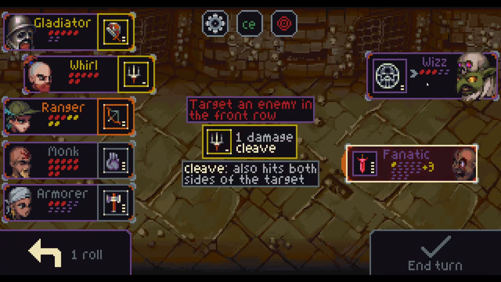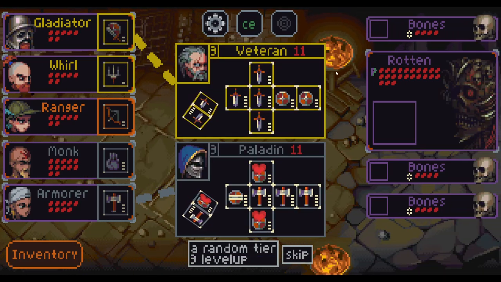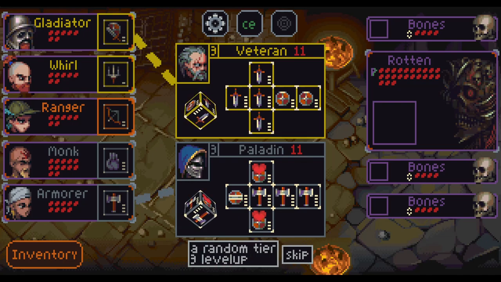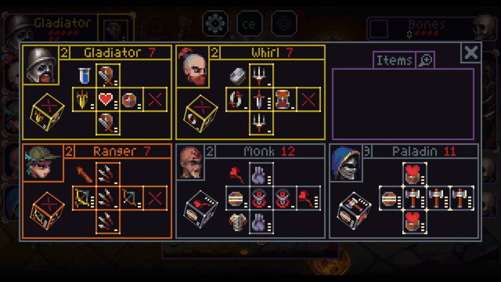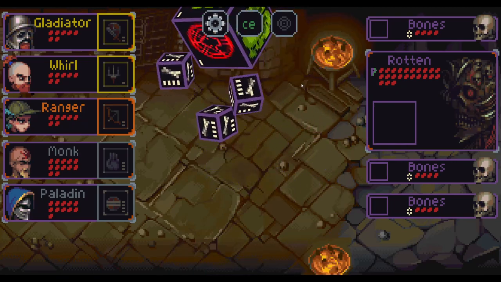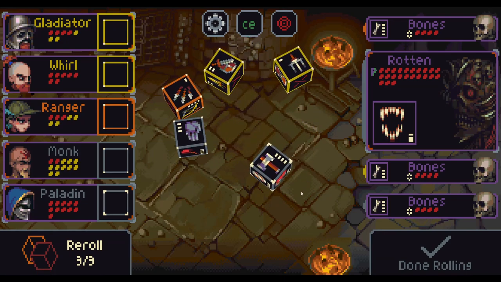I think we're good. Gladiator becomes veteran. Basic stuff, but high stats. Well, the armor becomes a paladin. Heal and shield for 3, heavy hammer, shield 4 cleanse. Go for it, son. Oh, boss fight. Rotten and bony. He's copying it this turn.